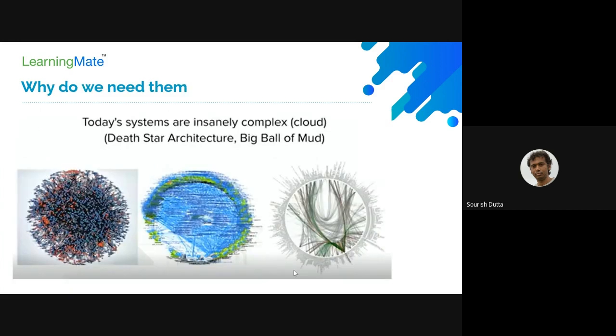And why we need this, we can say it is the complexity that cloud distributed computing gives us. It gives us a kind of Death Star picture, where these three pictures are basically one-to-one interactions between multiple edge servers. There are thousands and thousands of servers deployed, and those servers are actually interacting with each other. The first one is Amazon, the next one is Netflix, and the last one is Twitter, that is their observability view. So multiple magnitudes, they have thousands of services going on.